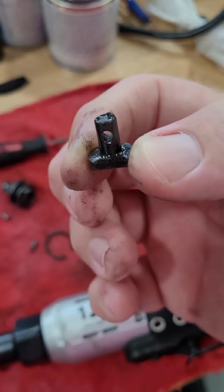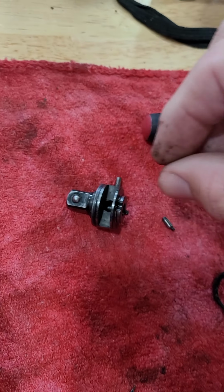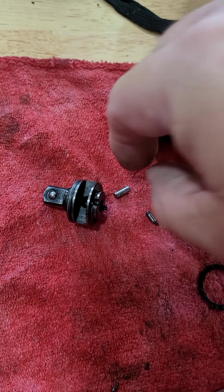Snap ring. This is the pin that holds. Anyway, that's the pin that holds this piece in. I can't do it with my fingers. Yeah, that's the pin that holds that in.